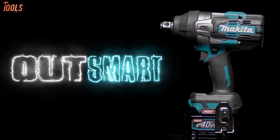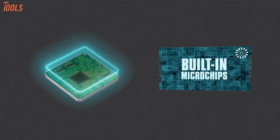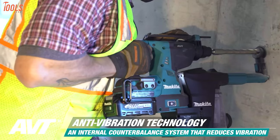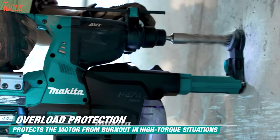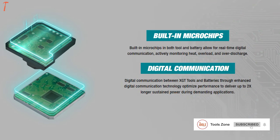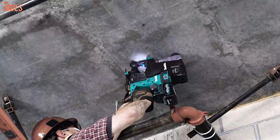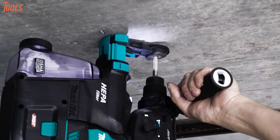Makita put forward the most innovative part of this system with its MOD technology. The XGT system tools and batteries come with a built-in microchip that allows real-time digital communication. The digital communication between XGT tools and batteries optimizes the performance to deliver up to two times longer sustained power during high-demanding applications. This also actively monitors heat and overloading. This technology and the built-in communication program makes XGT the best high-demand system on the market, outshining Makita's leading position in bringing innovations, making it a genuine solution for high-demand industrial applications.